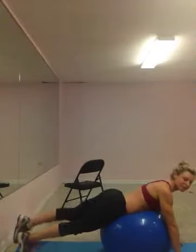15 times each side. You can do these with ankle weights, but they do add a lot of pressure to the low back, so you definitely want to be careful, okay?